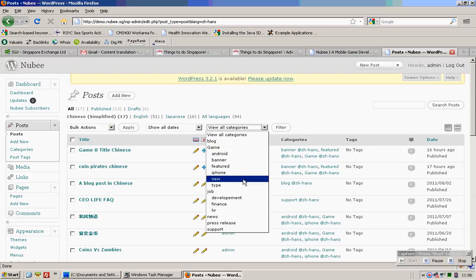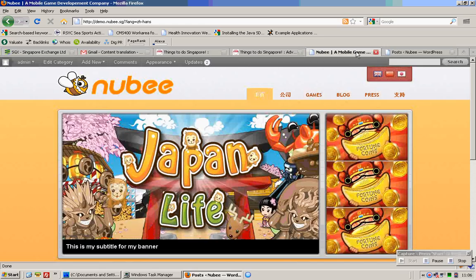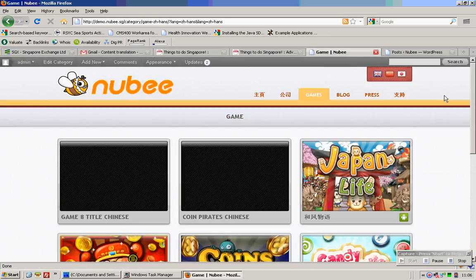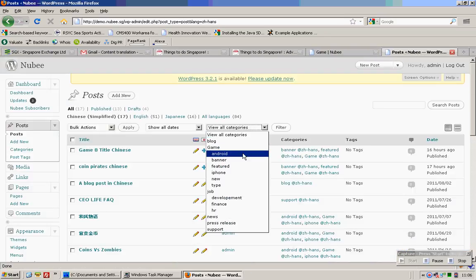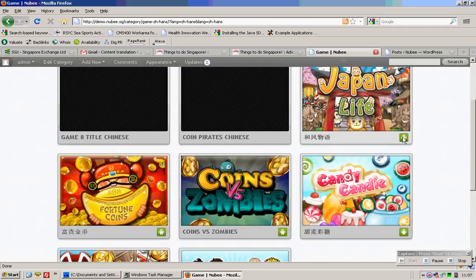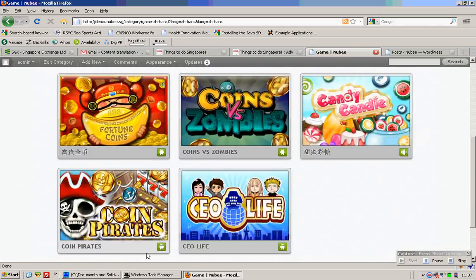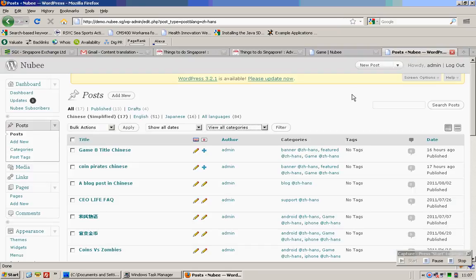Android, iPhone, and new. If you click on game, Android. If you have checked Android, then the Android icon would actually appear over here.